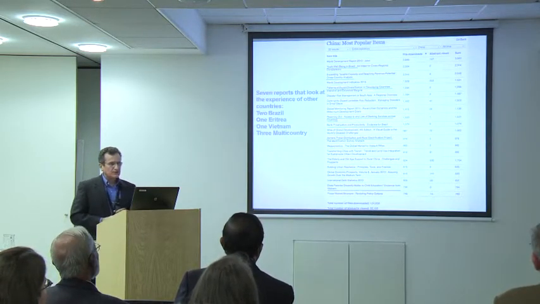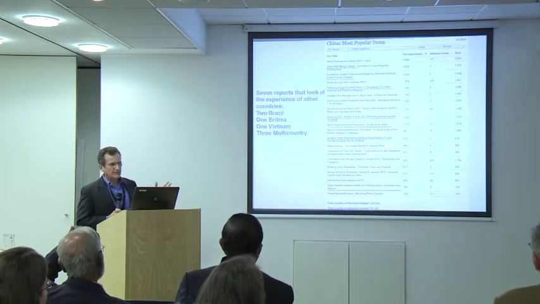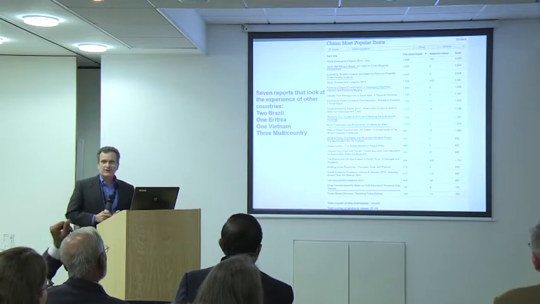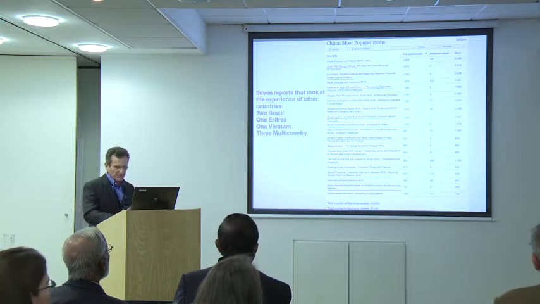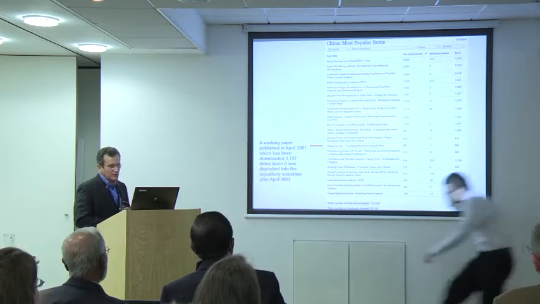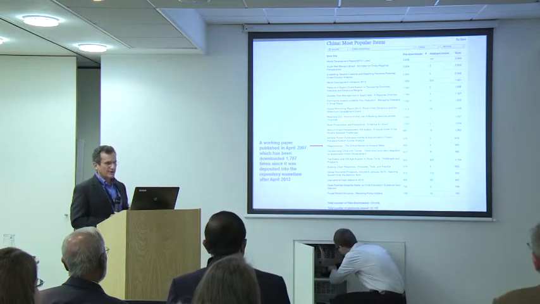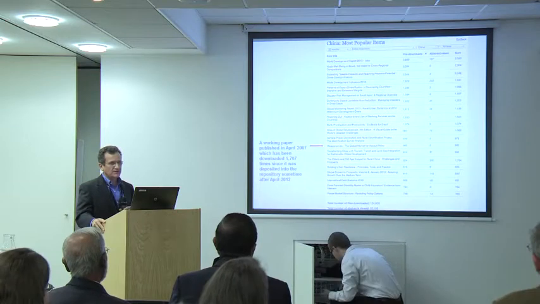But it also includes 7 reports that look at the experiences of other countries. So we've got 2 that are focused on Brazil, 1 on Eritrea, 1 on Vietnam, and 3 that are multi-country experiences. And then this one I really like, a working paper called Weaponomics, the global market for assault rifles. I'm not sure why that's of interest in China, but it was interesting to me.